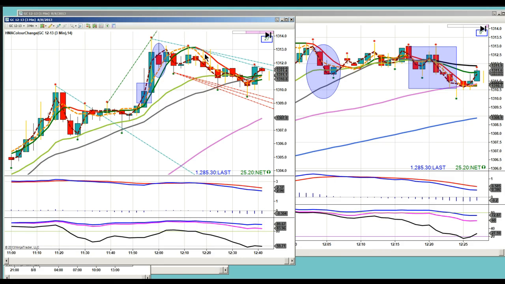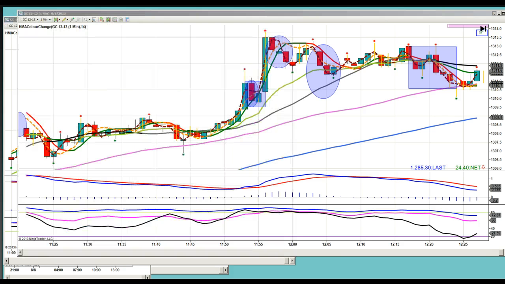And only when you see the 3-minute change in color and going in for the gap close, is it acceptable to get in at the 13 and continue. That's the only time it's acceptable. It is not acceptable to get in over here because you can experience this bounce. But only when you see the 3-minute HMA change color and continue. See, this here is still a 1-minute HMA color change, not a 3-minute. But this over here is the 3-minute.